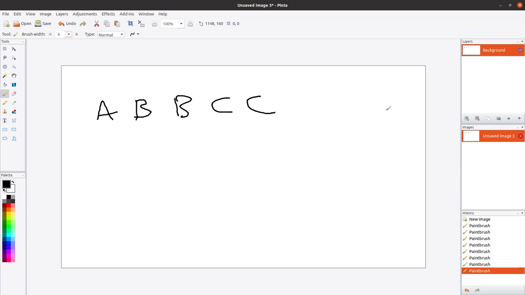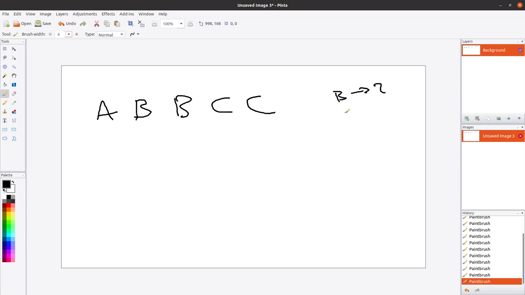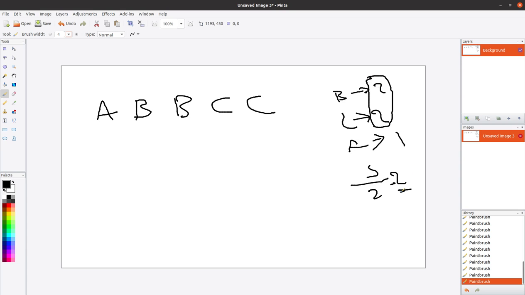Now here we have 2 characters from b, 2 characters from c, 1 character from a, and the length of the array is 5. 5 divided by 2 equals 2, and there is no character that has occurrence greater than 2, so it's possible to shuffle this array.